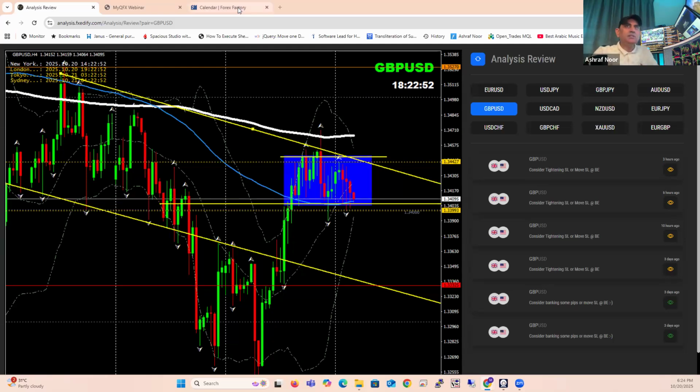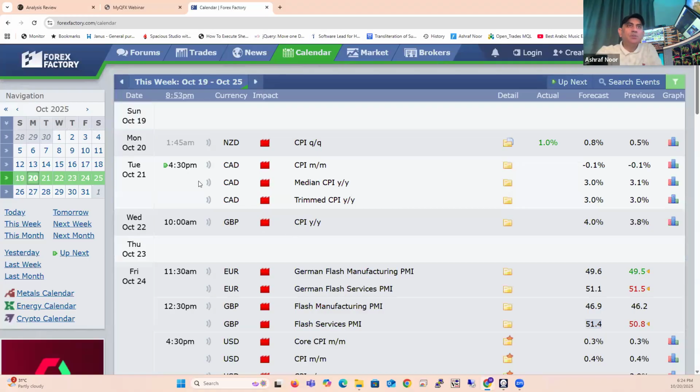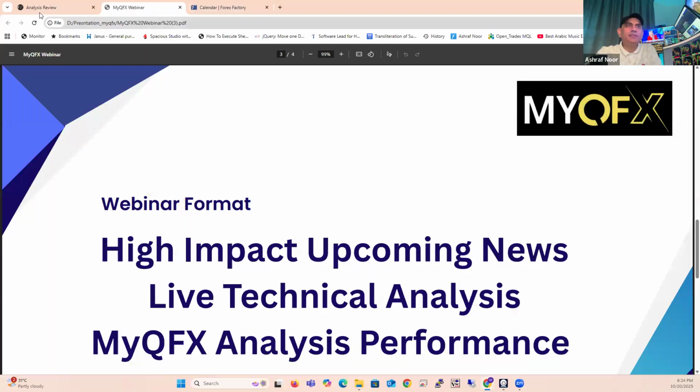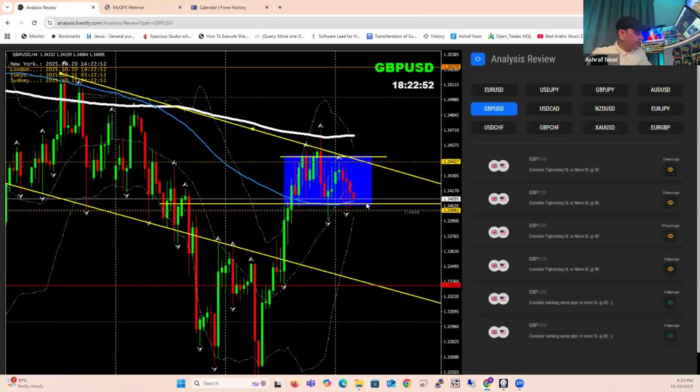Then we look at the news. Let's see here what sort of news it is. We don't have any news tomorrow. On Wednesday, we have news coming, which is CPI data. We'll see if the price, before the CPI data, continues to the downside, then we are expecting a price action here to look for another pullback.